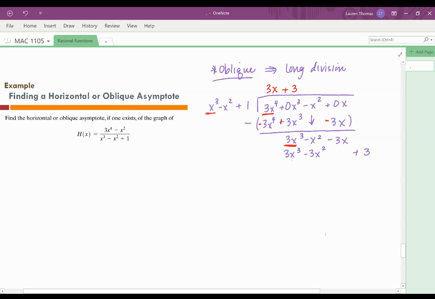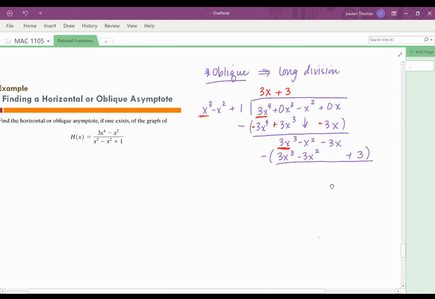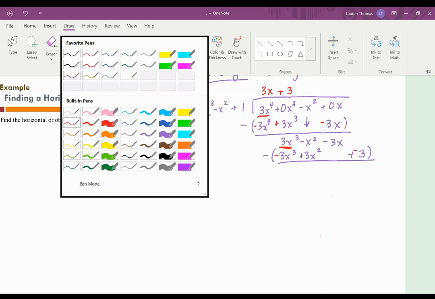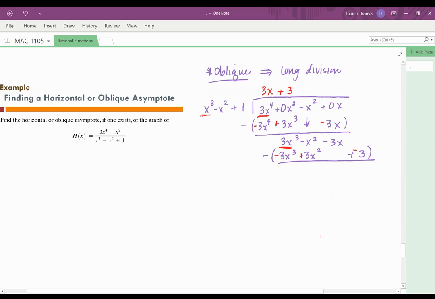And then I'm going to draw the line, change the sign. All right, so when I do that, I'm going to distribute the negative to all of the terms that come behind it. So that's negative, that's positive now, and that's negative. And then I'm going to combine my like terms. So when I do that, my front terms go away. They cancel. So I have negative x squared plus 3x squared. That's 2x squared.